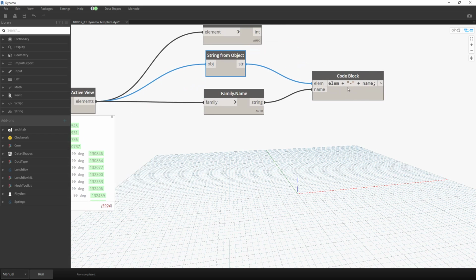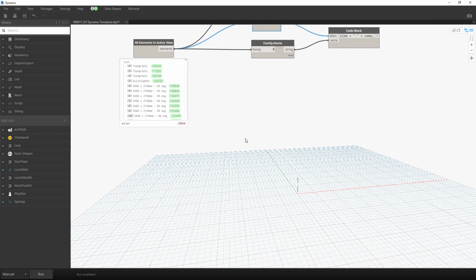And that's what's going to come out of this code block. It's just now a list of 5,924 elements, plus then an identifier of what family they're in. All right, we'll get to that. We'll use that in a little bit.